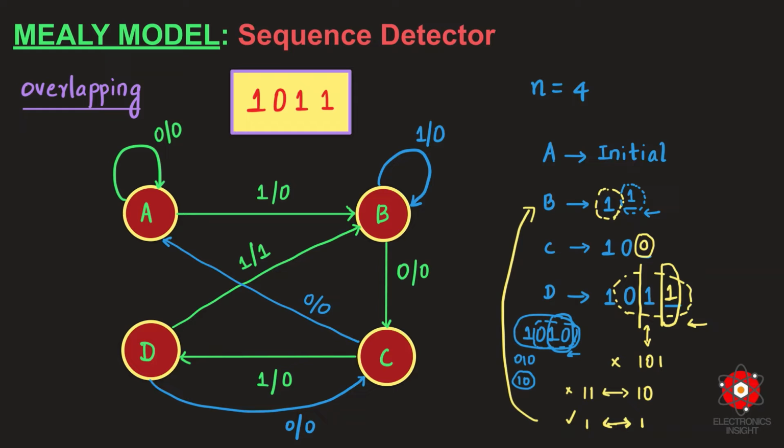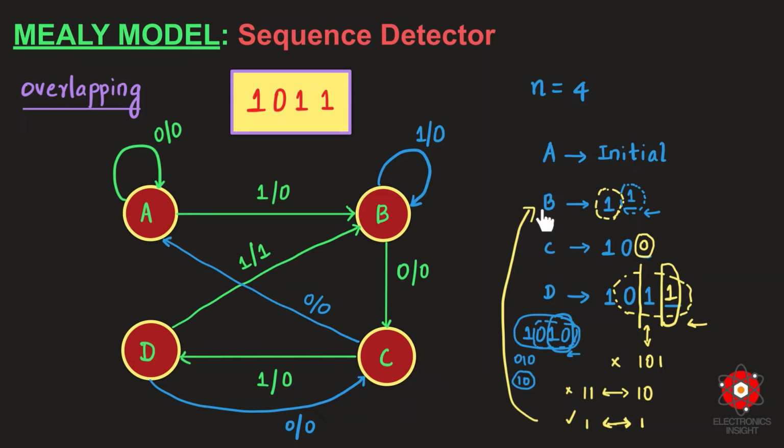That is why I explained the previous slide with a simple example differentiating the overlapping sequence and the non-overlapping sequence detection process. Once I have received complete 1011, only then my output after the slash symbol, the binary number, will be set to high. Until then, it will be 0 only. So here I have just received 1, and since I have received my favorite sequence, I am moving forward to the next state. So in B, I have 1.